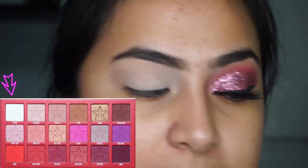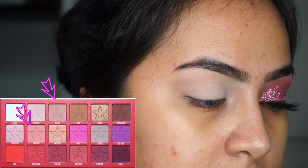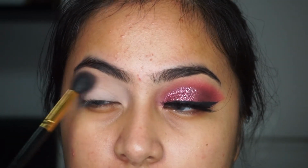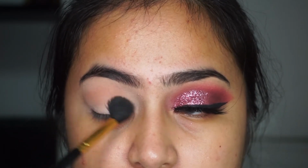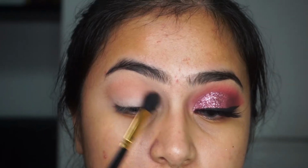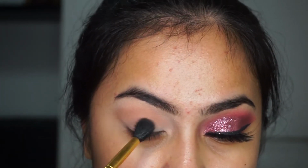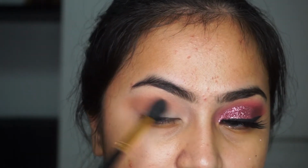I've already primed the eyelids and set it with the shade Glucose. Now I'm going to go into the shades Cake Mix and Tongue Pop and blend that into my crease. These two shades become a nice warm corally shade. I'm going to put that into my crease using my BH Cosmetics number 101 brush. You can be messy with these two eyeshadows because they are just your transition shades, and you just want to flick out the shade as well, just like that.